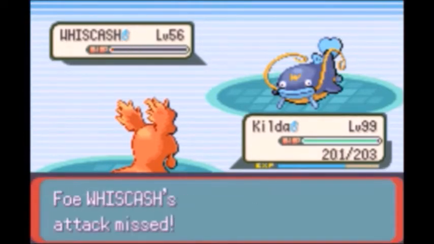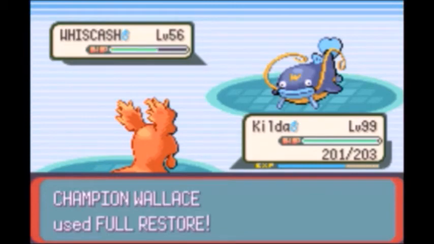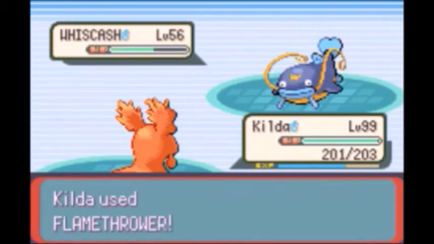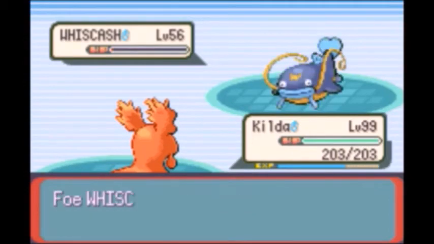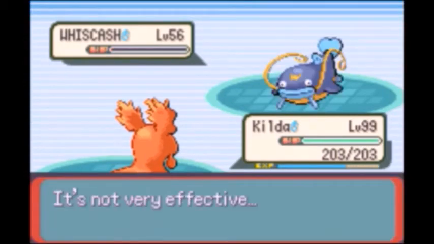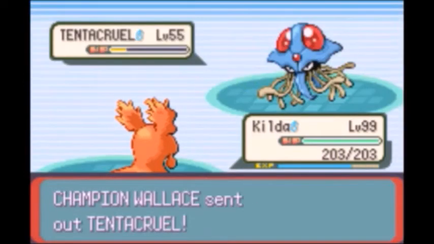It heals and has to waste a turn healing, so another 2 rounds of Flamethrower unfortunately leave it with another pixel as it buffed with Amnesia. I anticipated another full restore, but it didn't use one, so I finished off Whiscash.